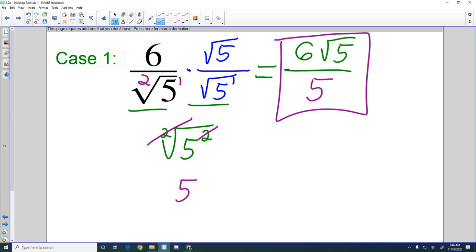So at this point, we no longer have a radical in the denominator, meaning we did what we wanted to do. We have rationalized the denominator. We got rid of any radicals on the bottom. It's fine if we have them up top, you just can't be dividing by a radical. And so it's kind of weird because we didn't actually do any division, but this is technically what's called dividing by a radical. You're just getting rid of that root in the bottom.